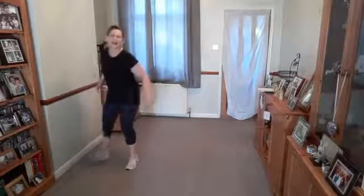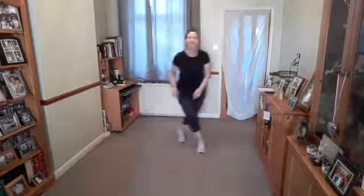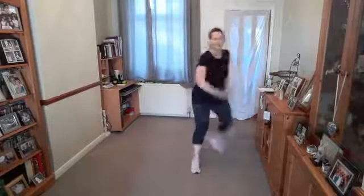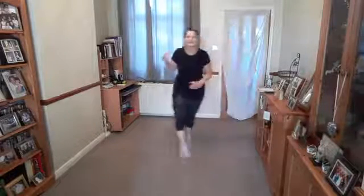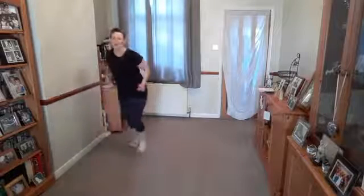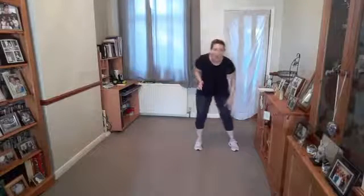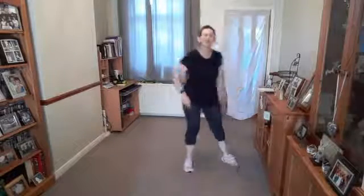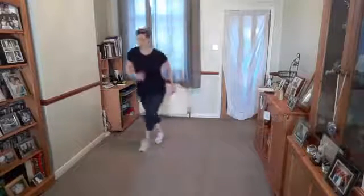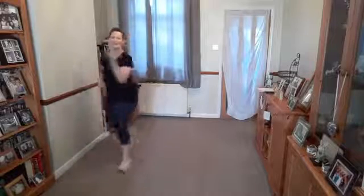Tap right leg. 5 point grapevine. Behind, in front, box, tap change. 5 point grapevine. Behind, in front, march. Box left, box right. 5 point grapevine. One, two, three, four, five. Yeah? Put it on the right. Five. Sorry, on the left. Woo! Box left. Box right.